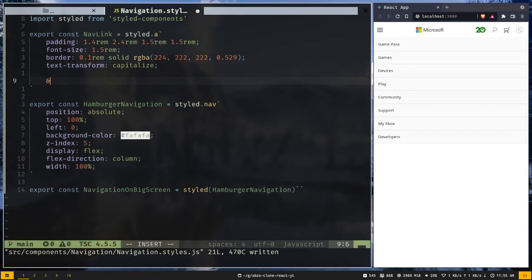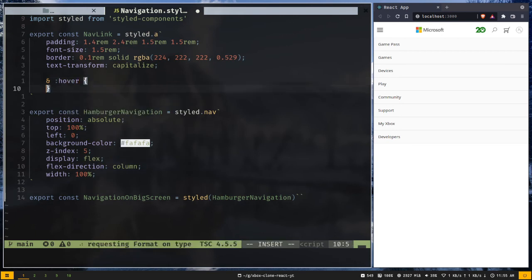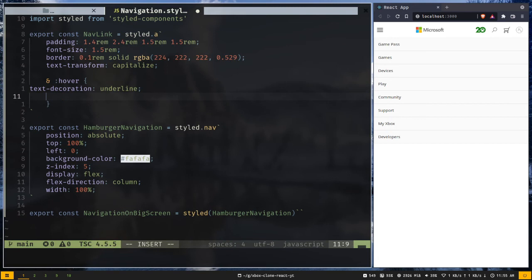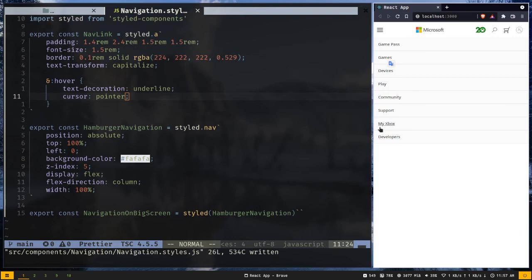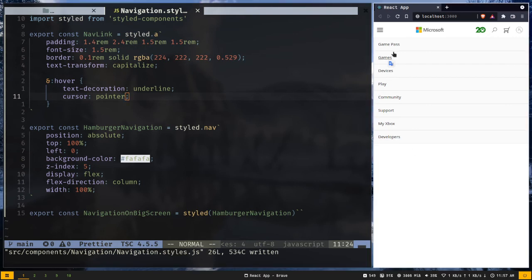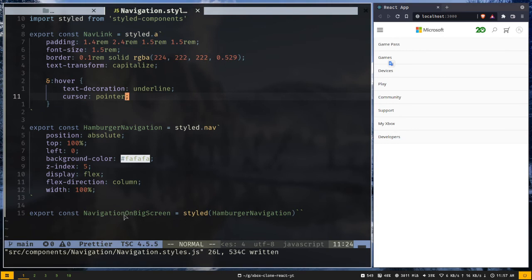So hover, text decoration to underline, and cursor will be pointer. And now if I hover over them, you can see we have underlines. So that's it for styling the hamburger navigation. We will handle the navigation on big screen later.